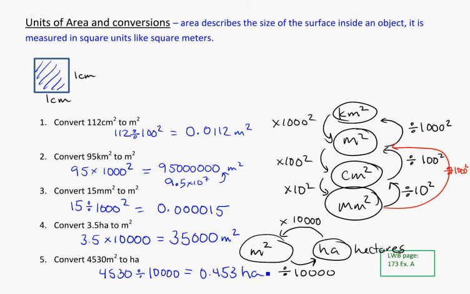So again, the conversions are similar to length, but you have to square the number that you're using. Keep in mind there's still 10 millimeters in a centimeter, 100 centimeters in a meter, and 1,000 meters in a kilometer. And then the special circumstances between meters squared and hectares that you use 10,000 to go between the two, knowing that hectares is the bigger unit with 10,000 meters squared inside of it.